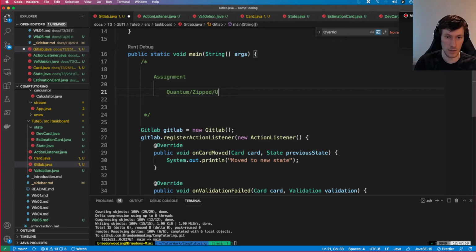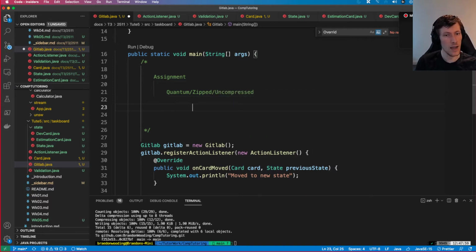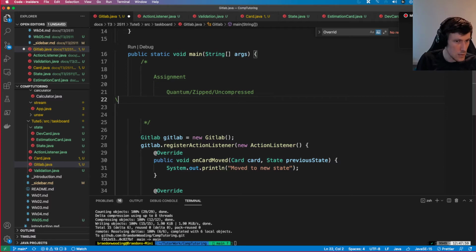Or it could just be uncompressed. How am I going to represent this state here? And now you could represent it through a state pattern, right? But it's not really a state pattern because you're not really transitioning from quantum to zipped, because you could technically be both quantum and zipped, right?